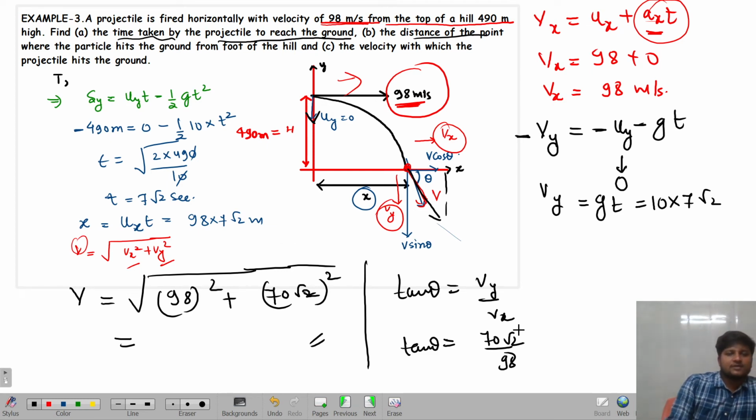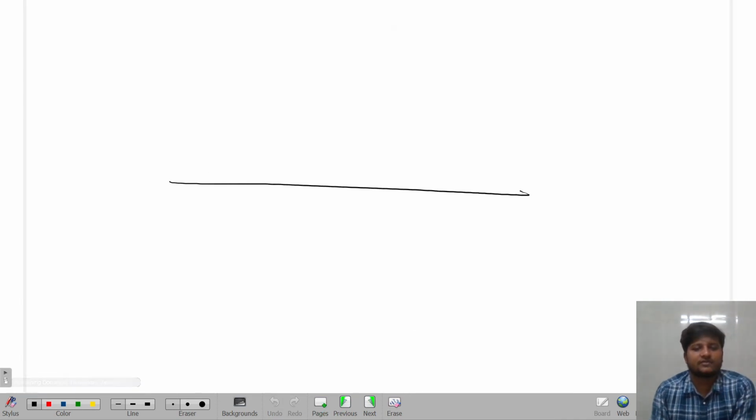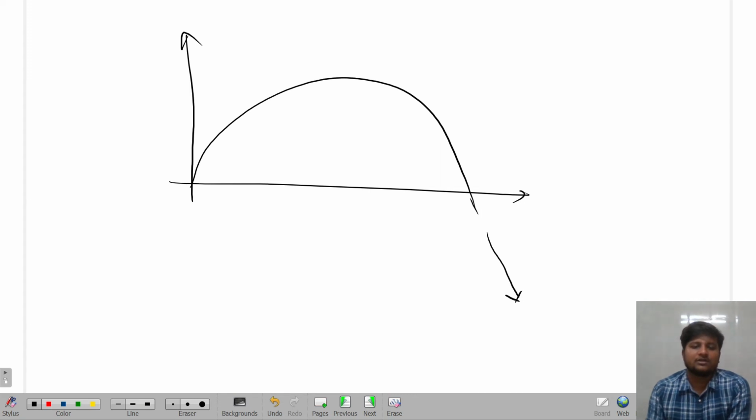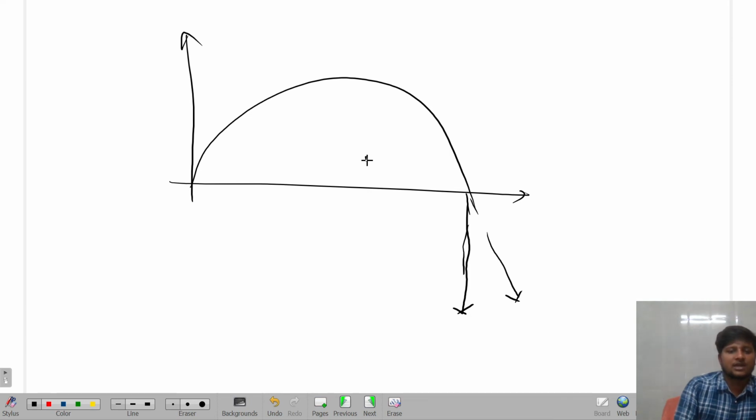So are you able to get me? If someone asks you what is the velocity if the particle hits the ground, do not get confused. Find the y component of velocity, find the x component of the velocity, and take the resultant of that velocity. This is the velocity with which the projectile hits the ground. Right or not? In normal cases also, let's suppose I consider this kind of movement of a projectile, if someone asks you with what velocity the projectile is hitting the ground, what is going to happen? Find the time of flight. Your horizontal velocity component remains the same. Vertical velocity component will be what?